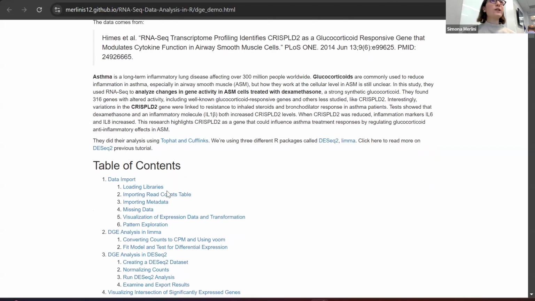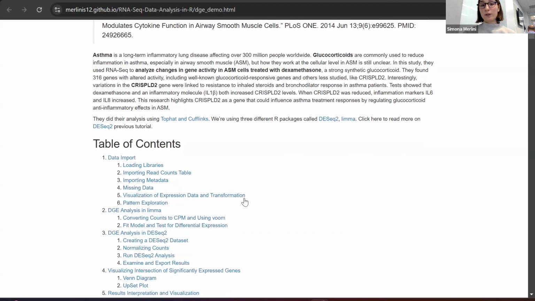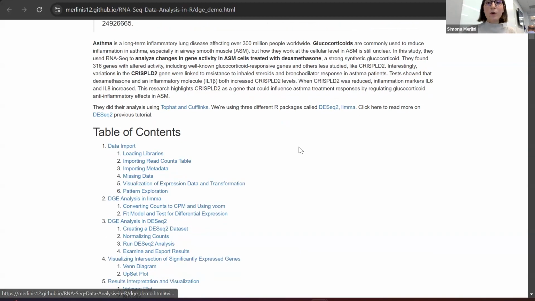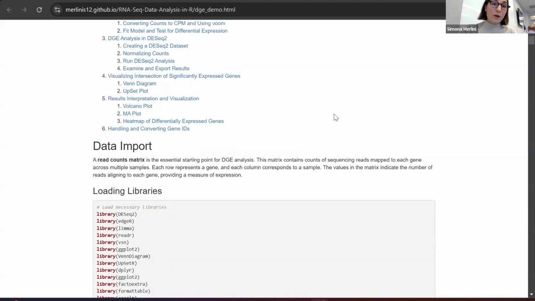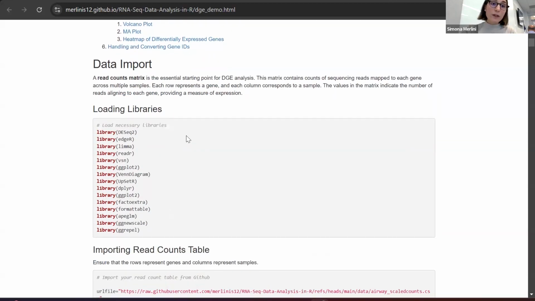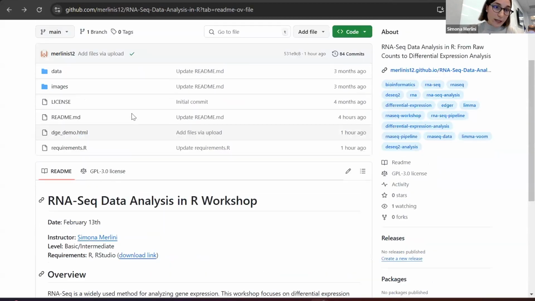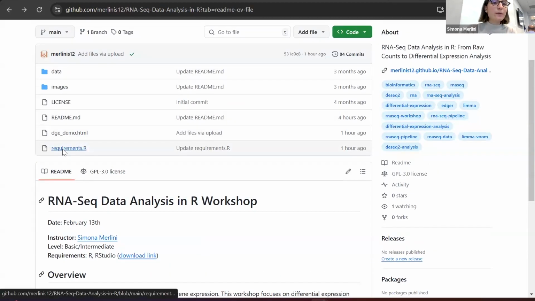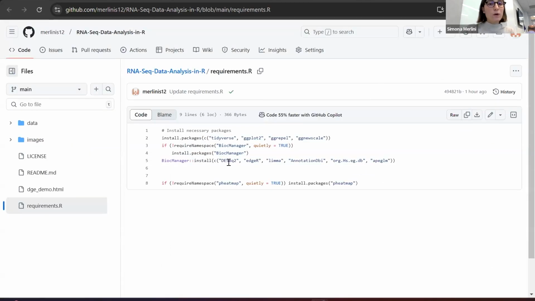So again, we are going to see how to perform this analysis both in DESeq2 and limma. First of all, you can load all of the libraries. On the main page of the GitHub, you also find the requirements file, in which you also have the script to install all the required packages.